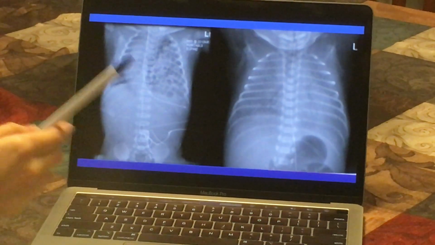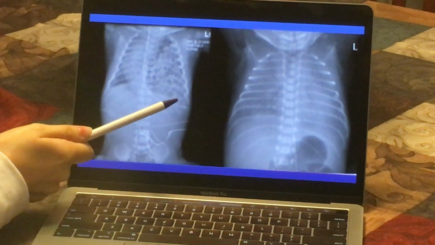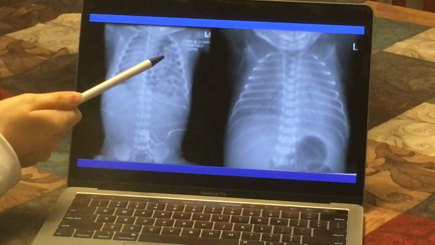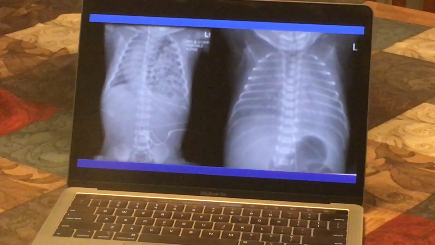These are just some x-rays. This is your x-ray of your CDH patient with their bowel sort of coming up into where their lungs should be. And I have a stiff lung over here on this side, so if you only have one good lung, and it's usually complicated by things like pulmonary hypertension and just being stiff and not ventilating well, you don't want a lot of pressure in your lungs.